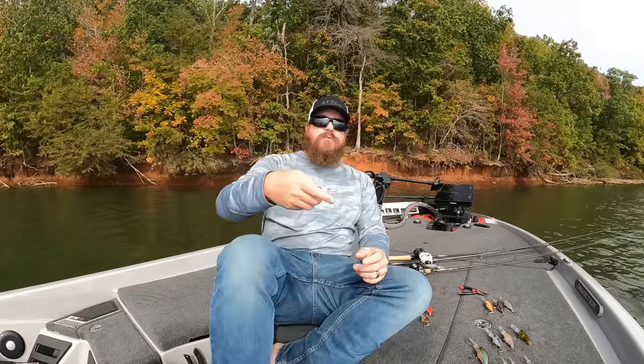But the bait will burn, stop. Burn, stop. Dead stop. When you stop, it'll stop. When you go, it'll go. And it can take the reaction bite to a whole different level. It really can. It can take it one more giant leap forward. Those fish get even more responsive, even more aggressive. And that's when I see those fish.